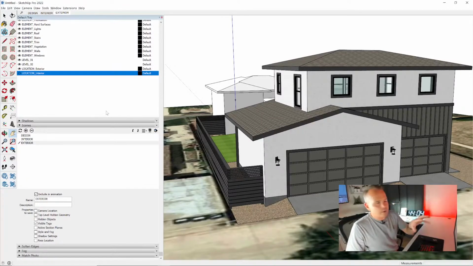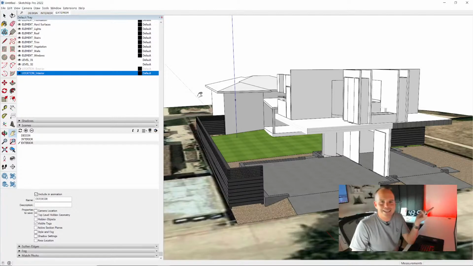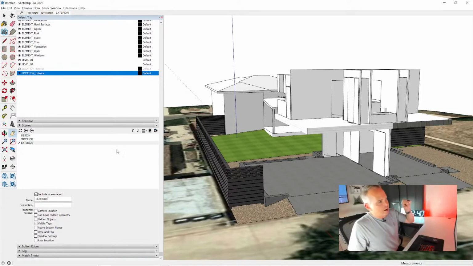So this is what I was about to demonstrate. Watch what happens if I click exterior. Well, it didn't save. It didn't hold on to that layer state or that tag state. And that's where a lot of frustration comes from, at least for me, when I was first learning this. I can remember just being like, why does this, like this unpredictable behavior, what the hell's going on? Well, it's because when you're changing the states or the properties that you're attaching to your scenes, you need to update your scene to remember it. So now let's get into updating a scene.